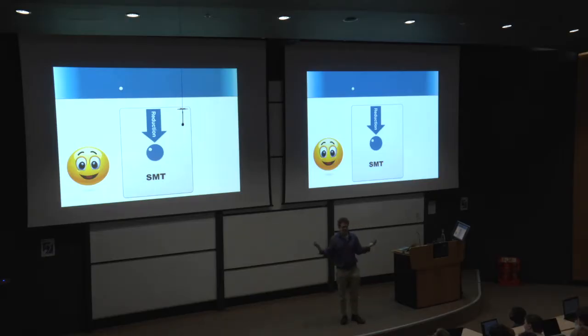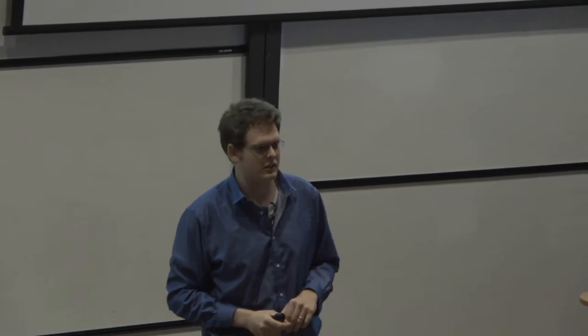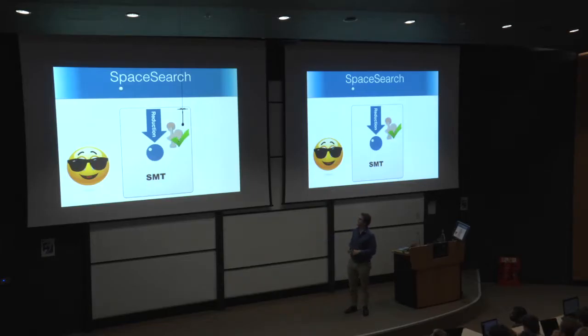But now there's one additional thing that bothered me. Now I had to rely on this reduction. First, I wasn't quite sure that I was actually right that this reduction worked. And second, I also wasn't quite sure that I had implemented it right. So that's why I came up with the library that I'm going to talk about in this talk called SpaceSearch. SpaceSearch allows you to express these search spaces in the Coq proof assistant and then efficiently search them using an SMT solver. And this has the great advantage that now you can use Coq's powerful reasoning capabilities to actually prove your reductions right.